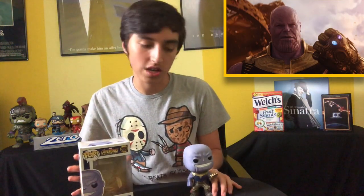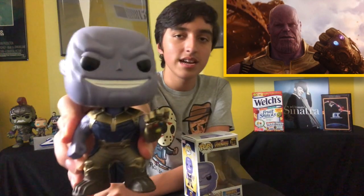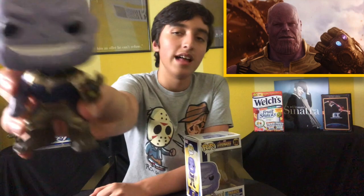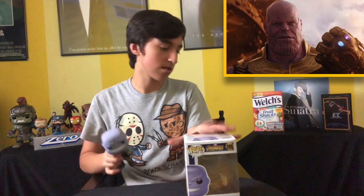The next Marvel Funko Pop is an Avengers Infinity War one — that is Thanos. Or 'Thanos,' as Nebula likes to say it. This is not the only Thanos pop I own. I like the smirk he has, smirking over a grateful universe — at least according to Thanos. But not for long if you've seen Avengers Endgame.